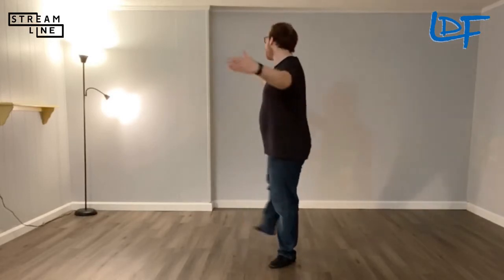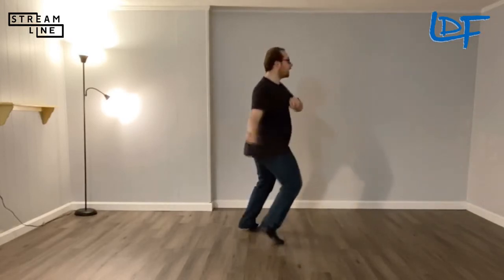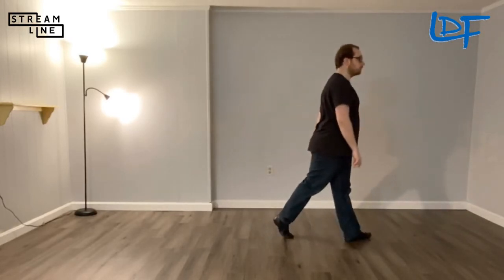Then flip your head around and look at the front as you step open again. And then your quarter turn side rock cross just kind of feels like momentum out of this because we accelerated the beginning of that turn. Side rock forward. Feels more like a forward to me, but it is a cross. And that's, I think, everything I have for you.